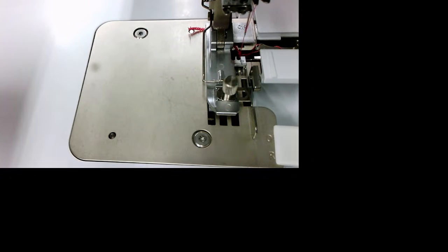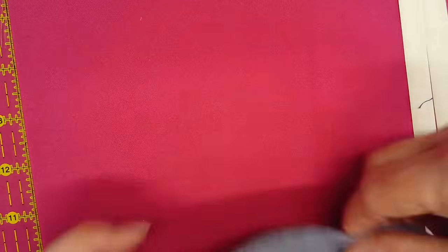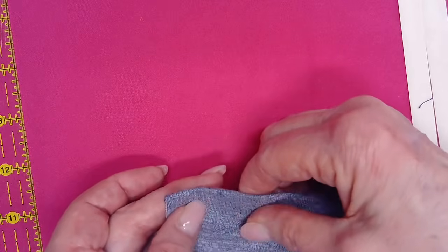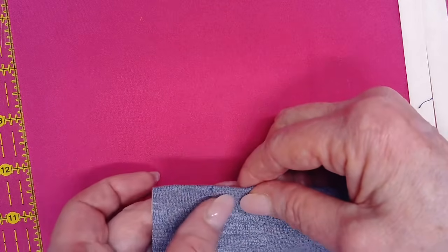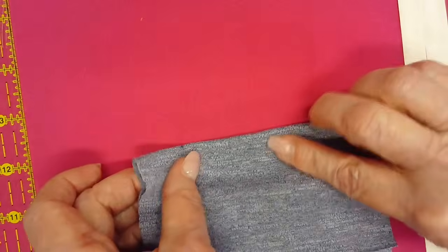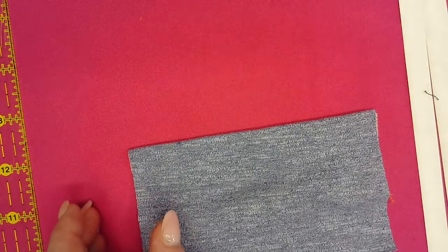All right, so again, I am looking for where that mark was on the edge of the fabric so that I'm starting on that edge, folding down my fabric, and really, let me just show you what I'm doing again with that. I just want you to be aware. Here's my mark right here. So I'm going to start on this edge. And when I go to the machine, I kind of with my finger or thumb roll that fabric to make sure it's right against that edge of the stabilizer, okay? So that's my little technique. If you have one that you like to use and it works well for you, then great, use that too.